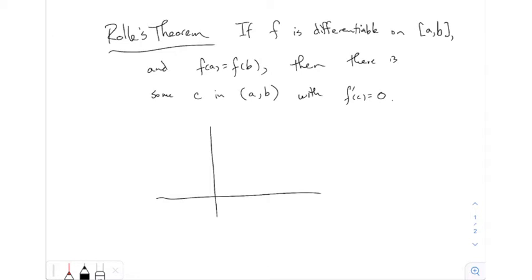It says, if I have a function here only defined from a to b, right? I'm only considering from a to b. And we assume that f of a equals f of b. That means the function on these two endpoints actually has the same y value here, right? And then it just does something else on the inside. So maybe it goes like that. I don't know. It does whatever you want on the inside. It has to be differentiable. And what the theorem says is that, in this case, if the y values are the same on the two endpoints, then there's some point in the middle where the derivative is 0.